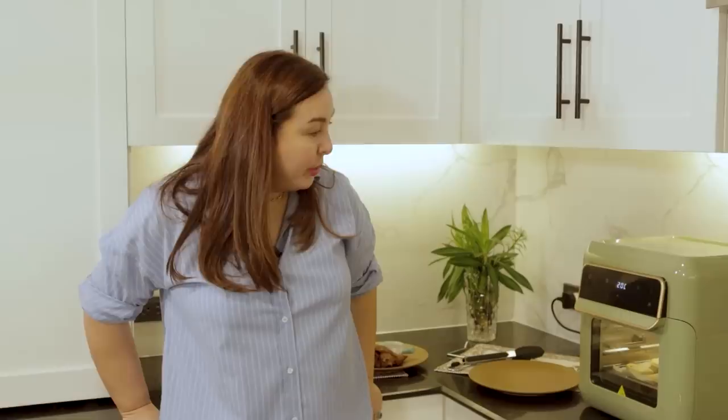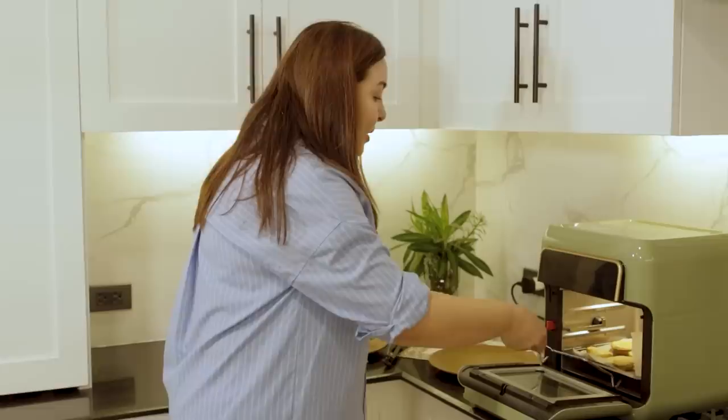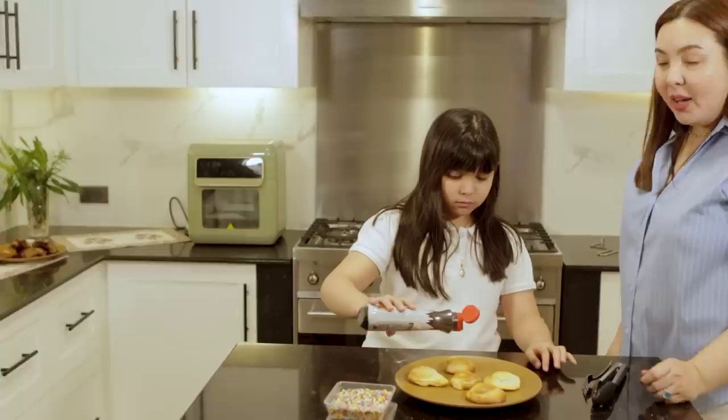Look at that. If you actually see it, it really turns golden brown right before your eyes. This is what you call stop while you're ahead. Wow. Smells good. Pwede na to. Guys, wow. You can dip this in fresh milk. Okay, guys, it's done. Oh my gosh.